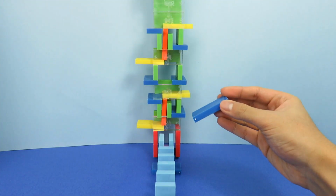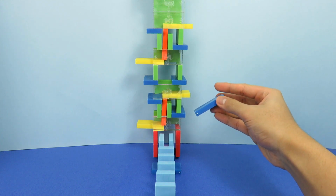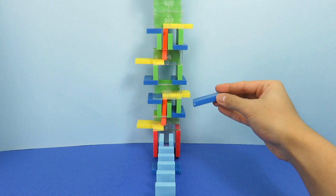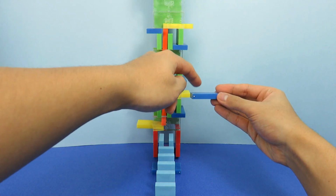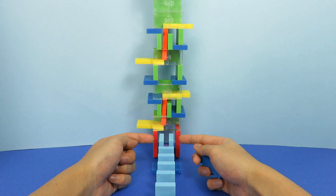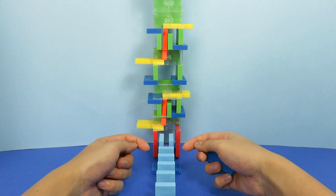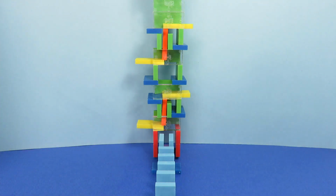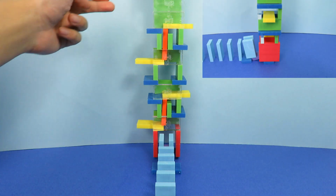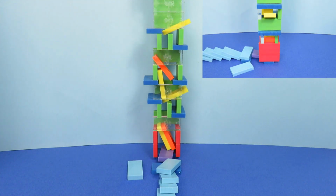So pretend this is purple. It's going to be forced down from being slanted like so to being horizontal. But that means when the closer end pivots upward, it's going to cause these two parallel blue dominoes to tilt towards us and thus set off this rally going towards us too. So let's hope this works in 3, 2, 1. Let's see that in slow motion.